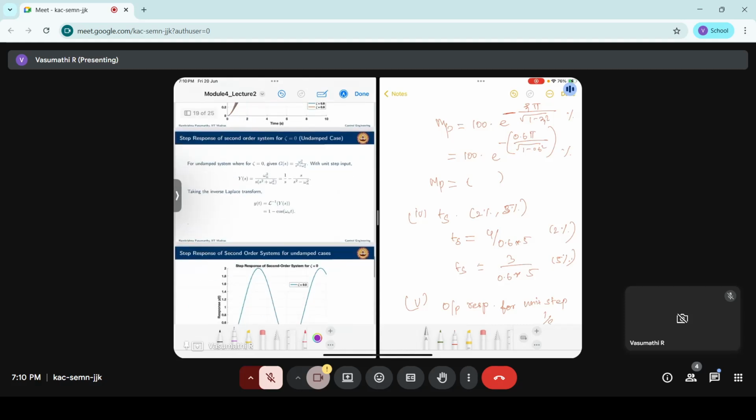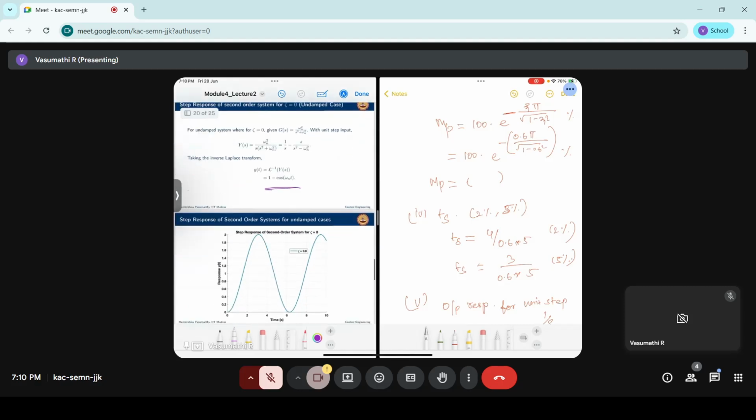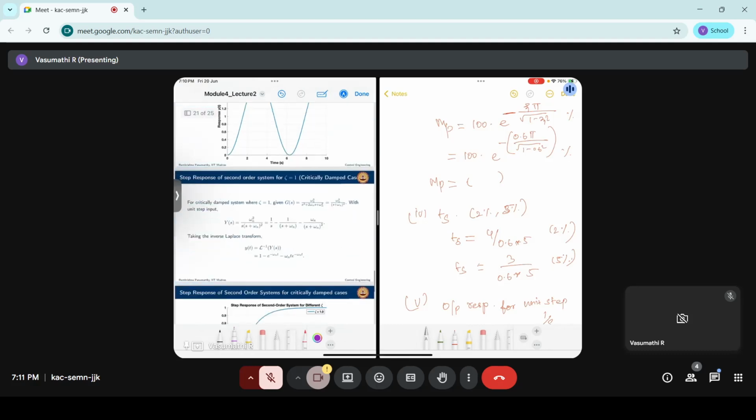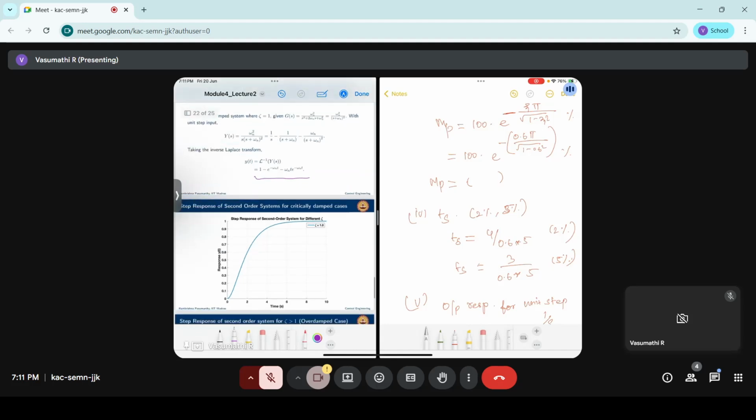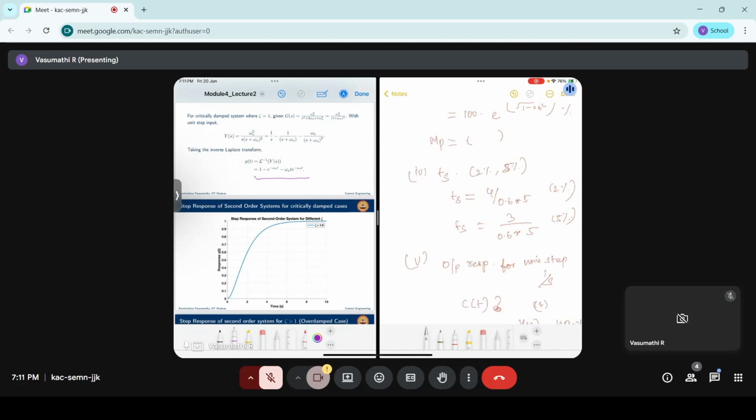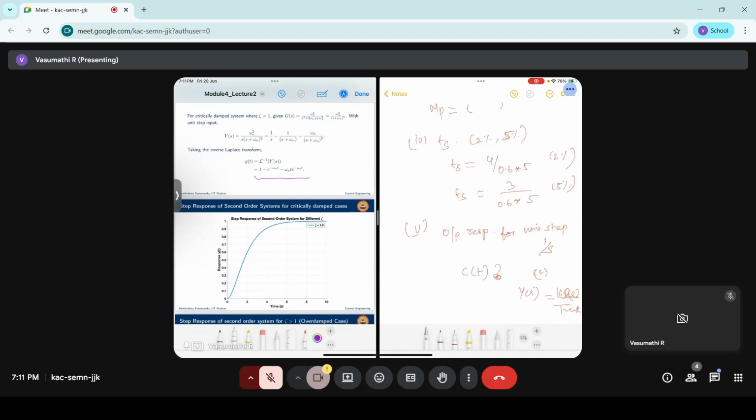When it comes under the undamped case, just try to use this. So similarly, based on your zeta value, you would choose the output response. This is one way to solve this problem, since you are using the time response information. When you find all these things and if you know the transfer function, the other way around, taking Laplace and inverse, will also be helpful. No issues. It's just for practice.